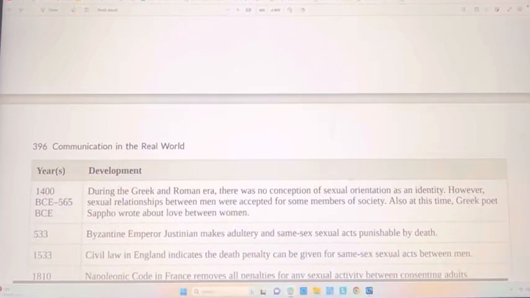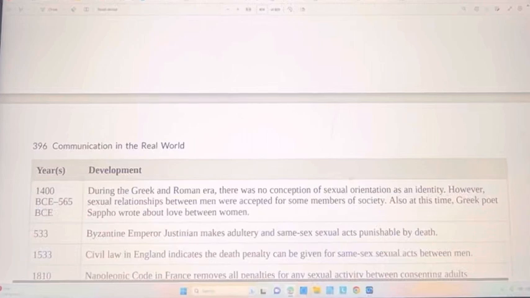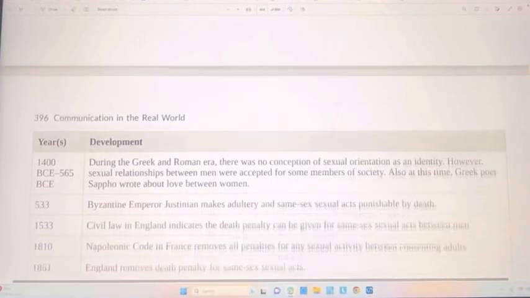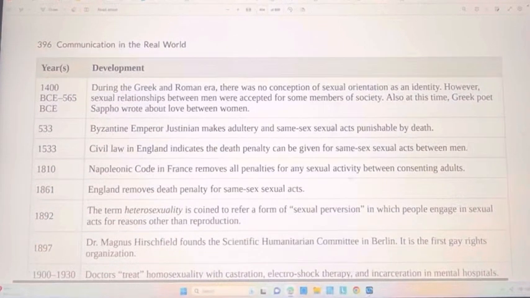I'm just checking to see because my battery's dying, and this chapter ends on page 402 and I'm on page 396. I gotta check my battery here. Okay, I'm good.